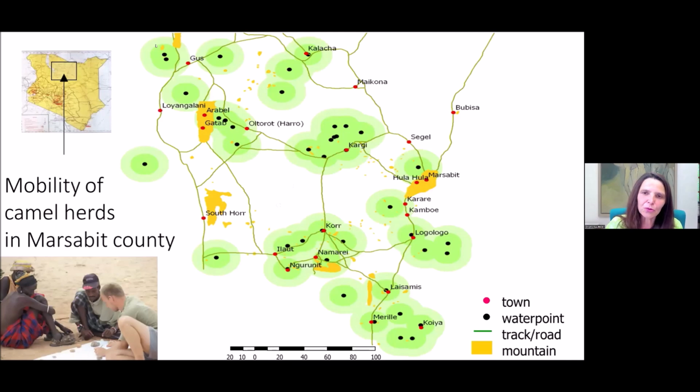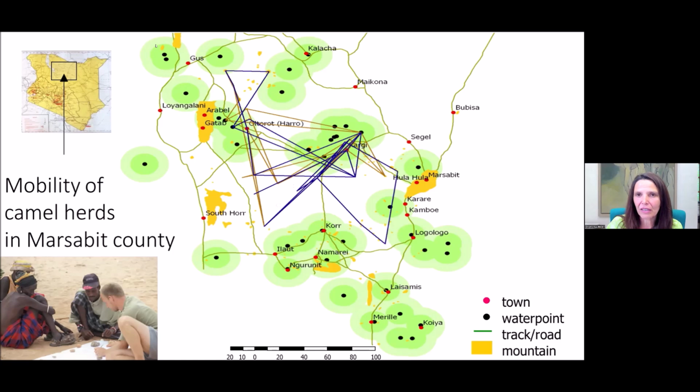In order now to use those different grazing units, pastoral herds are mobile, and I just want to give you some examples on the degree of this mobility. So here, that's also from Marsabit County. The black dots you see are water points, and the green shades indicate distance to the water point, 10 and then 20 kilometer distance. Now, when we look at the movement of camel herds, we see that the camels are actually going grazing in areas which are far away from the water points. They are the only species that are able to do this to this extent, so they are also alone in those areas. They are the only users then in those particular areas.